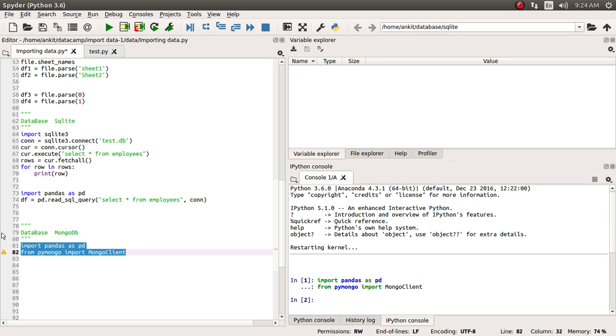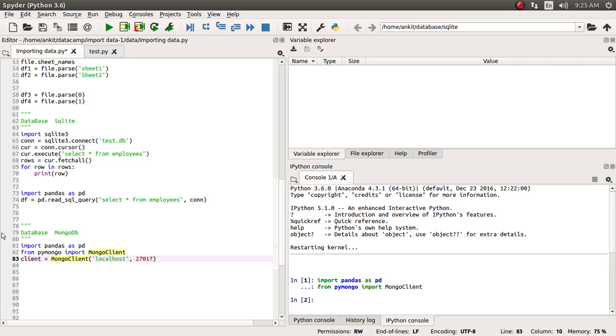Now first we need to make a connection. We need to make a client where our MongoDB exists. So we are going to create the MongoClient constructor, and inside that we pass localhost, as we are running the whole MongoDB server on our local system. By default MongoDB runs on port 27017, and let's assign it to the client variable.